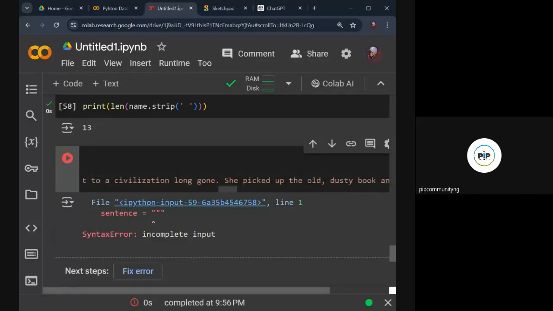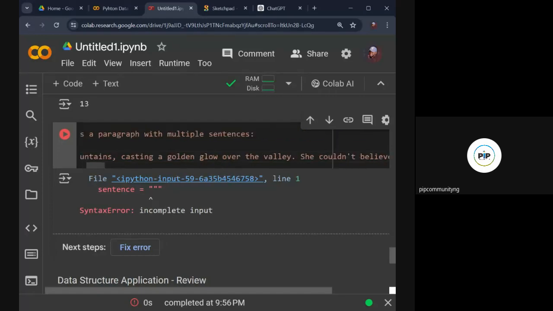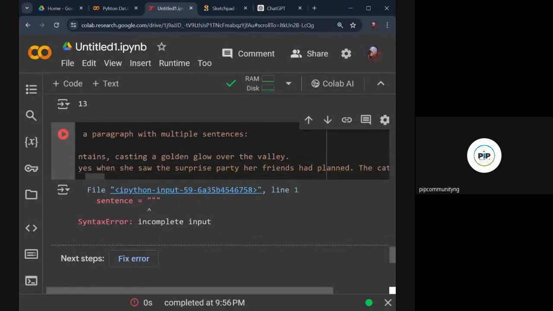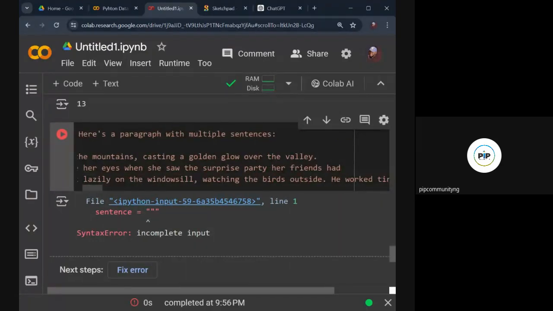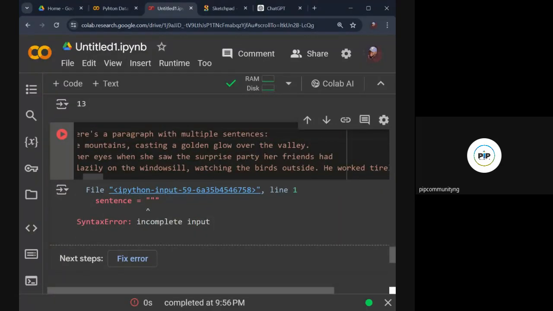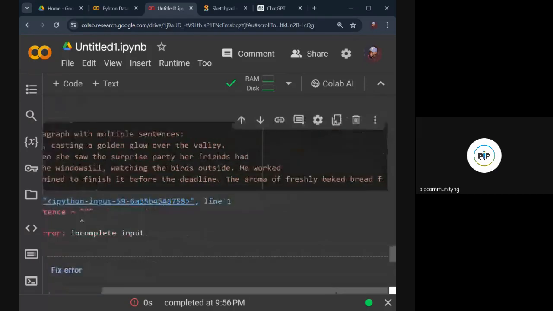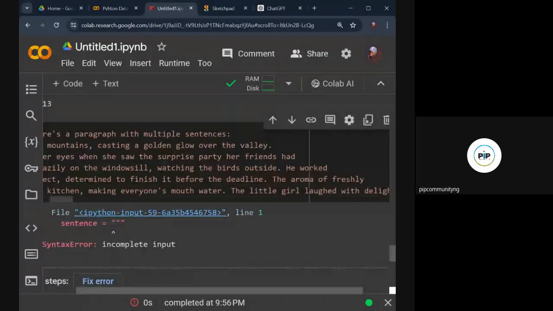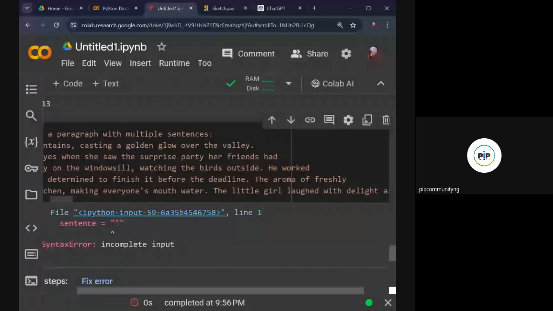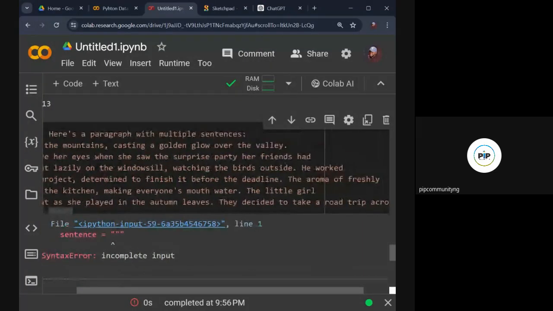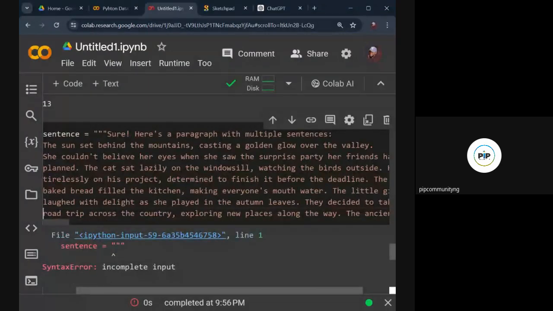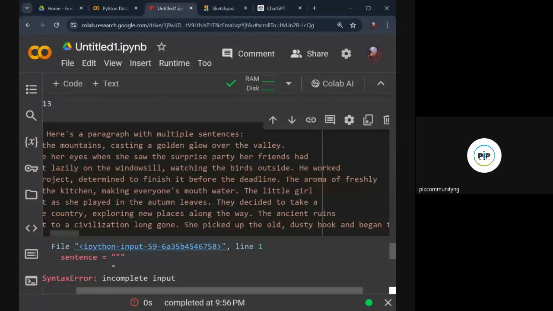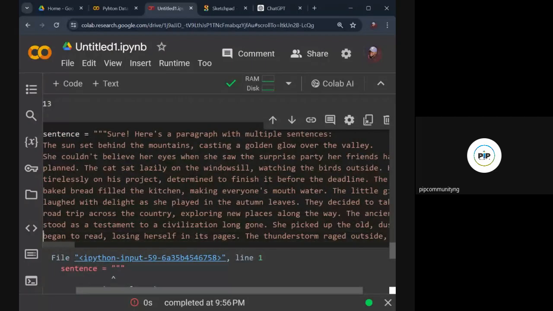Okay, so this is a bunch of sentences. It's as long as it can be, guys. Let's see if we can break it down. I want to just show you guys something. You can see that this sentence is in multiple lines. Do you notice? Because I'm using three quotes, I use more than one string to capture it. So let's just work on something, guys.